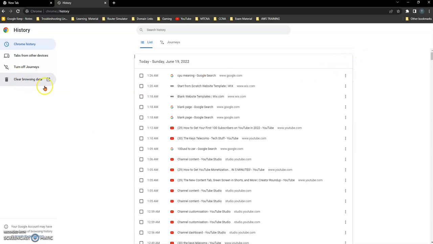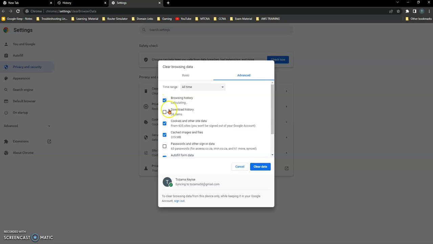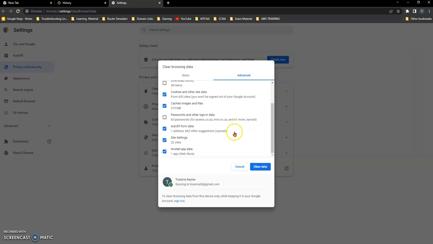You can also clear the browsing data. This also is very important. Let me just show you something there quickly. This is very important in terms of making sure that your web pages load faster and quicker, because if there's too much here as well, it will give issues.